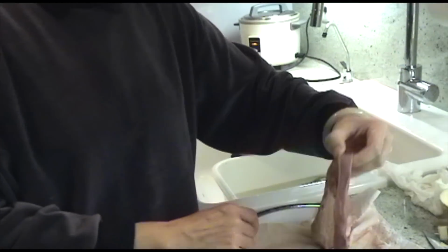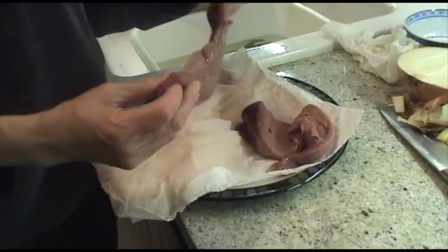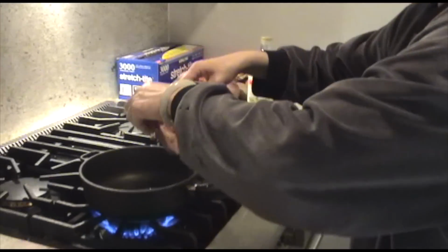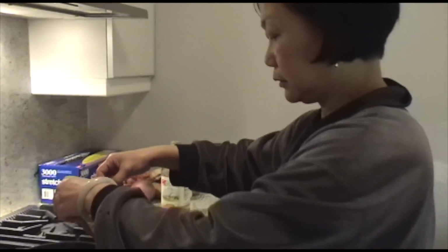It's like the butcher slices for me. I did clean it and I put it on a paper because I want to stop scratching. And then the pan is really hot now. So you wash it a half hour before you cook it? Yeah, because you want to give a chance for the water to come out.